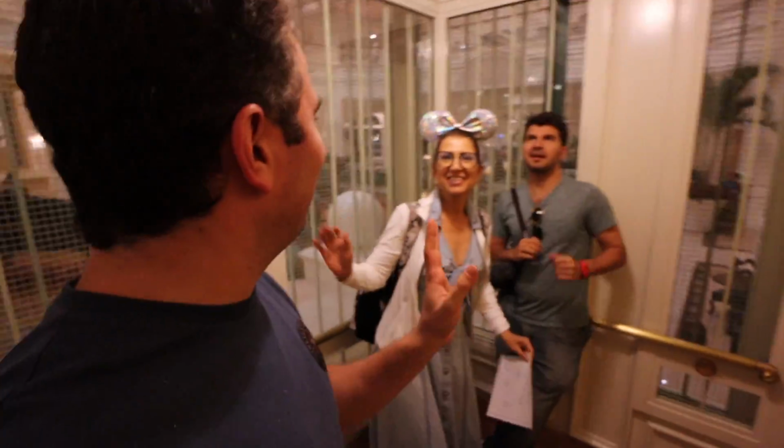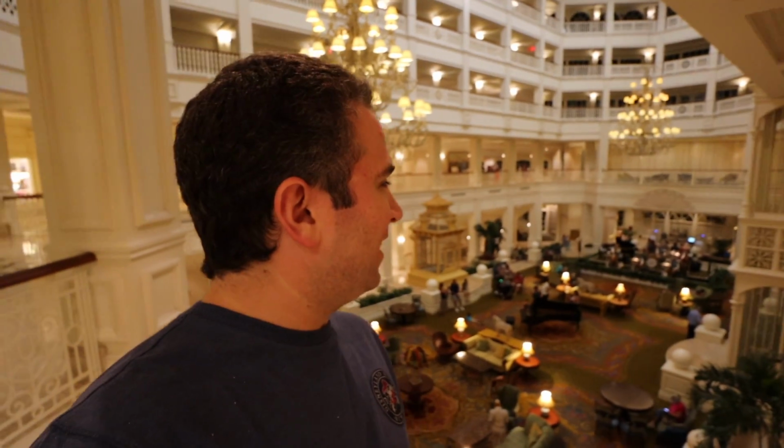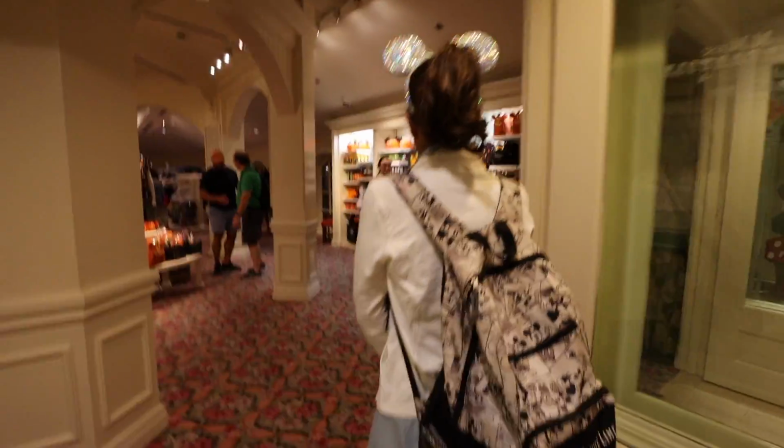Now we're gonna make our way upstairs right now, do a little bit of that shopping. You hear the music inside the elevator as we're making our way up. It's Monsters, Inc. So nice to watch them, listen to them. We're gonna go down there a little bit later and get a bit closer. Shopping time at Mickey Mercantile. Seeing Halloween merchandise, general merchandise. There's some trick-or-treating happening around the resort for those kids who are in costume right now, which I really like.